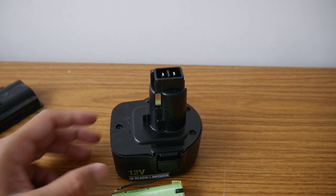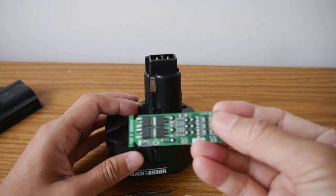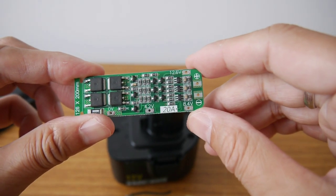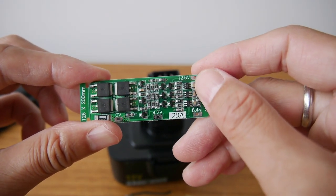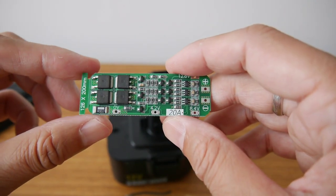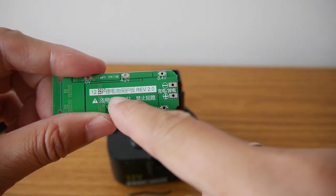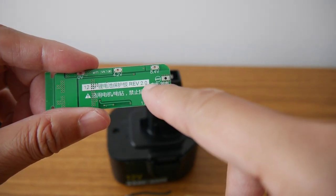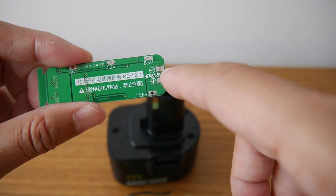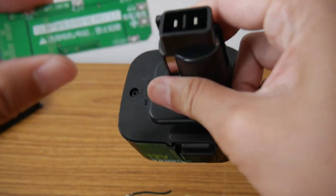To do that, it is a conversion from lithium, so we need a lithium charging controller to make it work better. So this is for 12.6 volt, 20 amp output, so it is good for the high loading drill. On the board, some Chinese wording says version 2.0, don't short circuit, it is good for drill. And these two pins are negative, positive, connected to here directly.